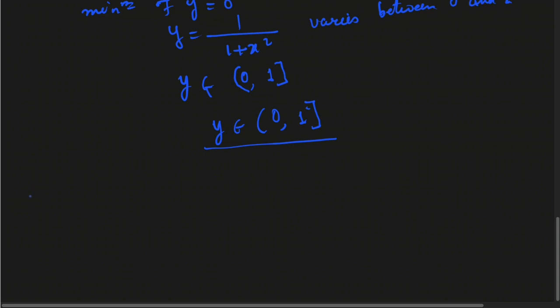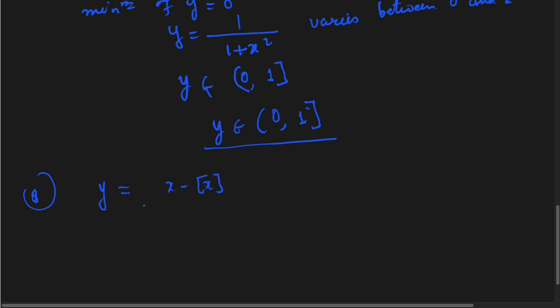So let us now go for the next question. There is one more way in which you can find the values of y or the range, but that cannot be used at many places. But let us see what exactly that method is. Let us see that this is a function y equals x minus greatest integer of x.